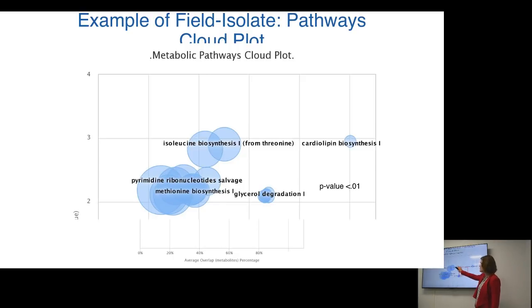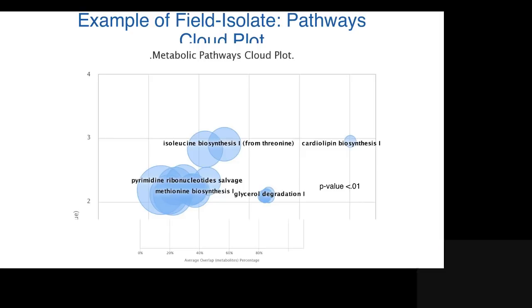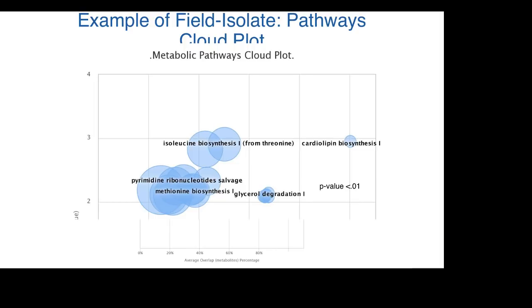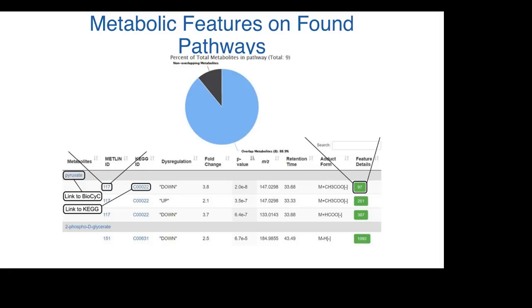So what's jumping out at me again is that isoleucine biosynthesis. I went and looked in at this cardiolipin biosynthesis, and it's actually not that interesting. It's a very short pathway, and so it's only pulling one metabolite. So I'm not going to focus on that. And the ones down here, again, are telling me that the cells just aren't growing very happy, which we observed from our known phenotype.